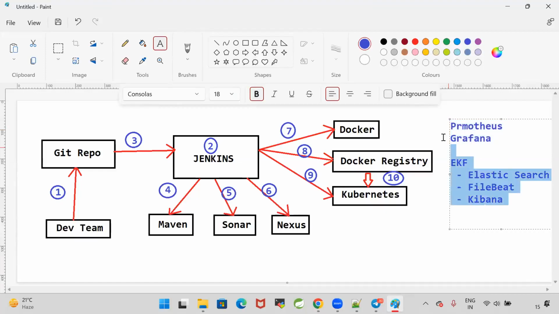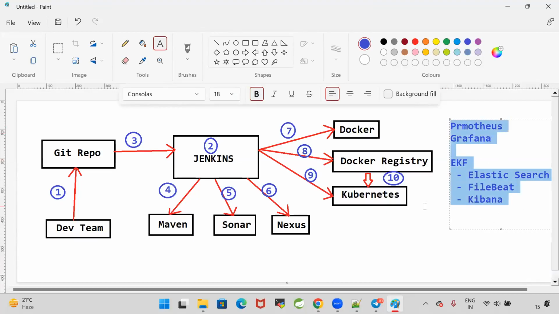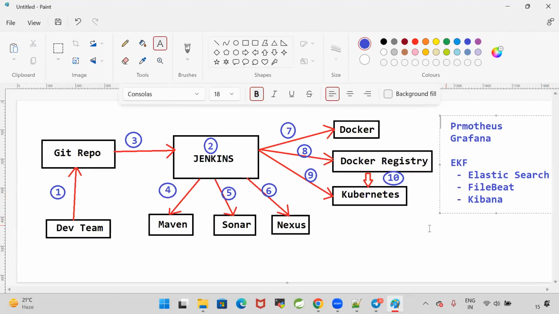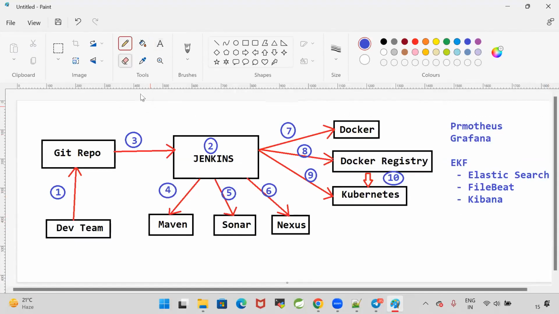We are going to cover this as part of the course, right? Right, it is part of the course. When we are working with Kubernetes, definitely we need to work with these tools also for monitoring purposes. This is also part of the course, so now you are going to learn this area.